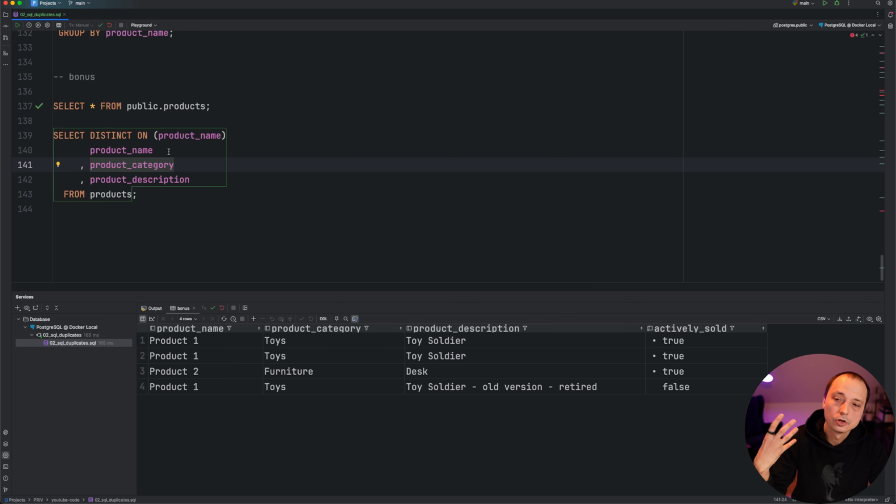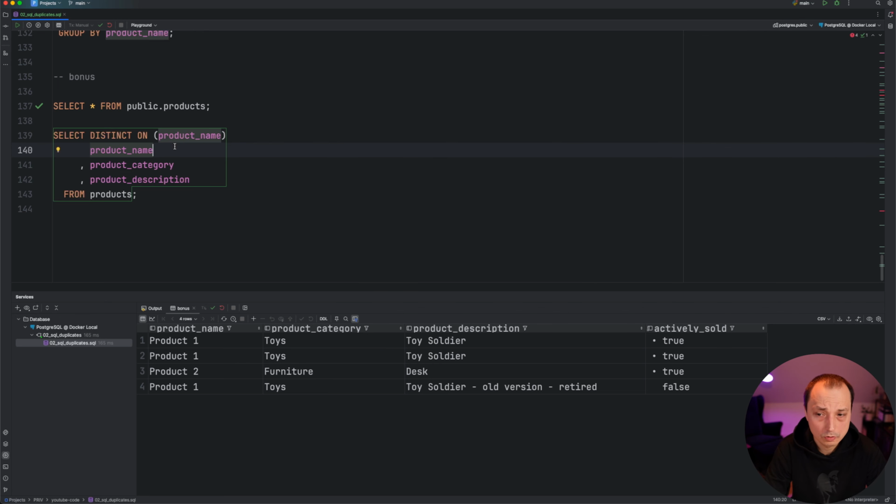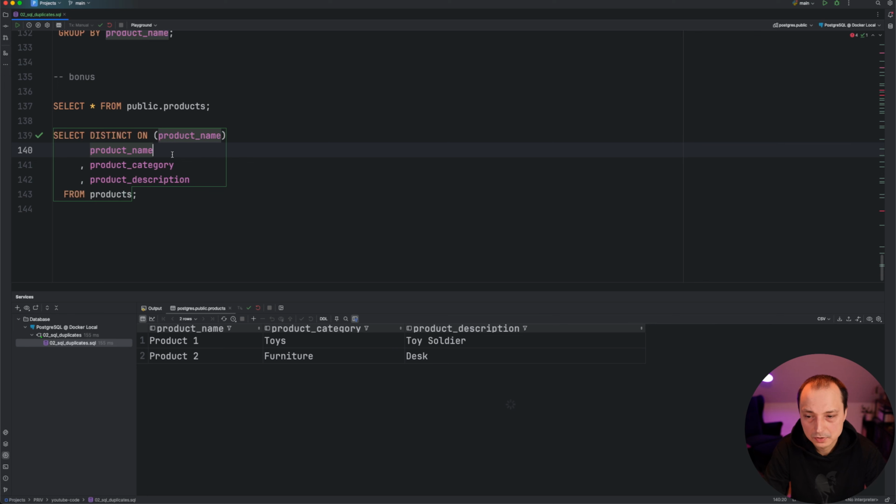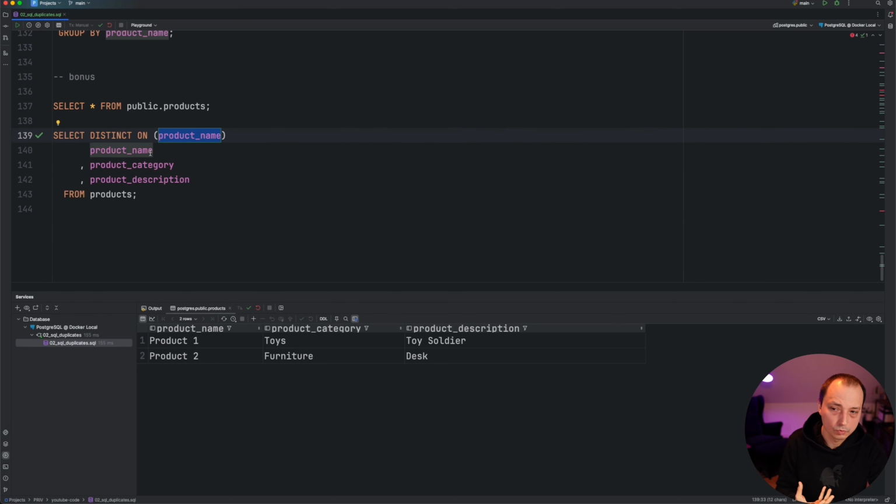But using this operation, although a bit costly, gives you a possibility to present 3 or more different columns and do the distinct operation on 1 or more of them, right? So here we are removing the same values on the product name, but actually we are presenting 3 different columns.